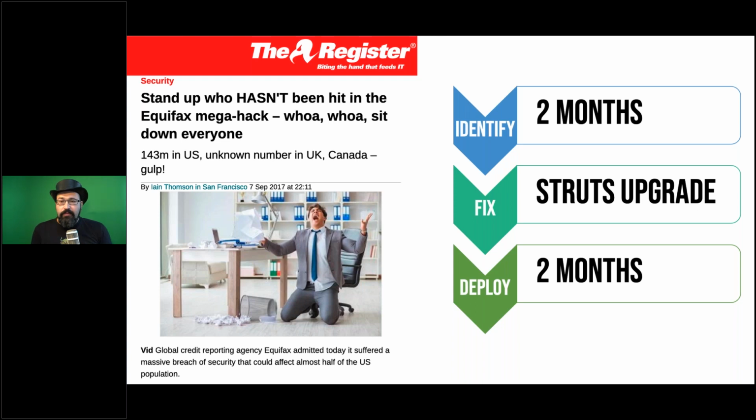It was the framework that they used, and it took them 2 months to actually deploy the fix after they were already aware that they were under attack. And obviously those 2 months didn't contribute to their security posture. If they had updated faster, then probably they would have suffered less damage.